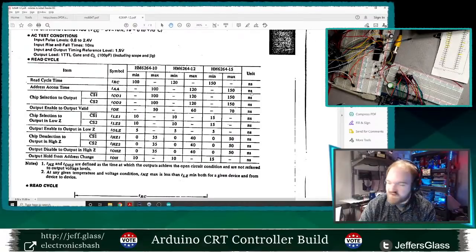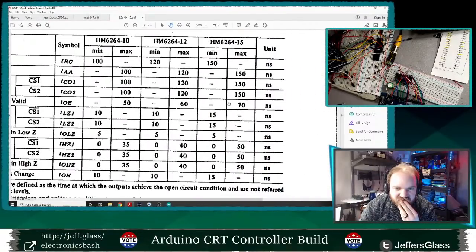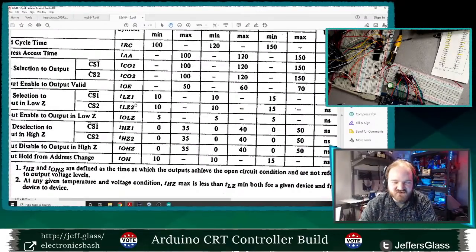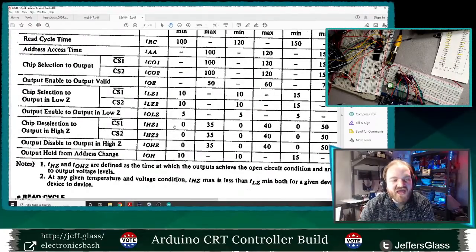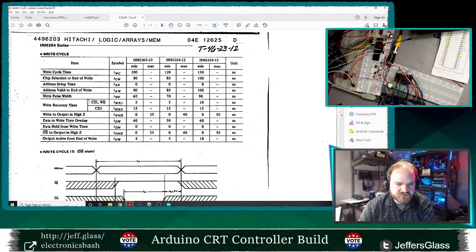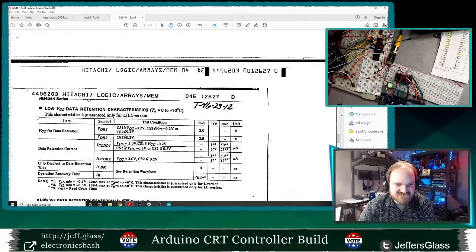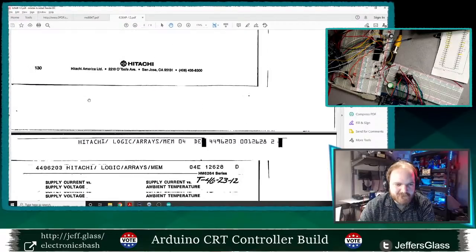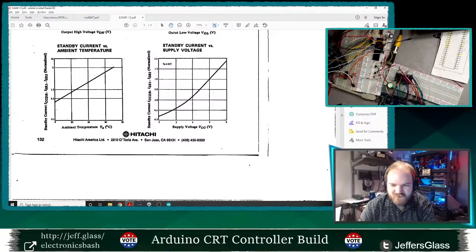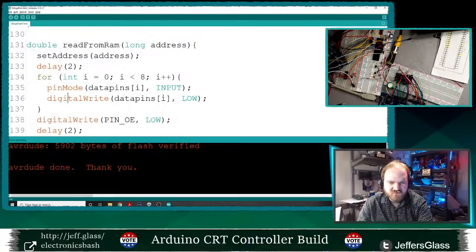Yeah, a little side note here. You can see all the times: output enable to output valid, 50 nanoseconds; chip select to output low impedance, 10 nanoseconds. So all of this delaying of milliseconds that I'm doing is way, way overkill, probably superstition more than anything. Write cycle time. Yeah, it's just standard TTL outputs.